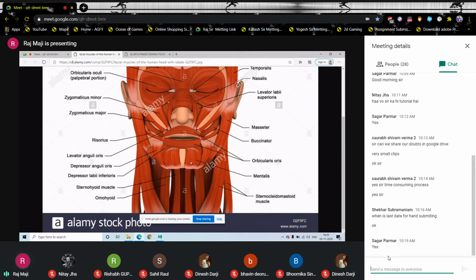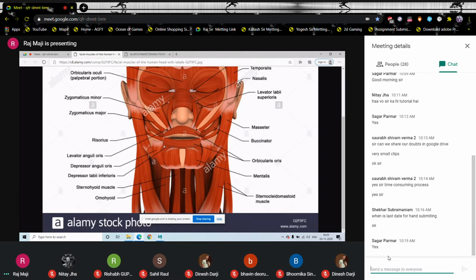Okay, so one more muscle is there, both the sides basically. So this one, this and this. Risorius. You can see it can pull the corner of the lips.